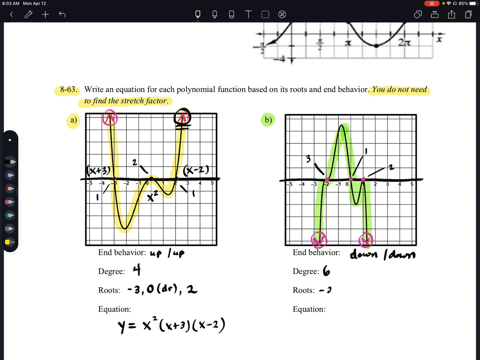So we'll write out -2 is a triple root. We'll say 0 is a single root, and then we'll say at +1 it is a double root. And then writing out our equation, we're going to say y equals. Because we have the negative orientation going down to the right, we'll put a negative. And then we'll say times x plus 2, because that's where this one's coming from, to the 3rd power. And then times an x minus 1. And we'll raise that one to the 2nd power because it's a double root. And there are our answers.